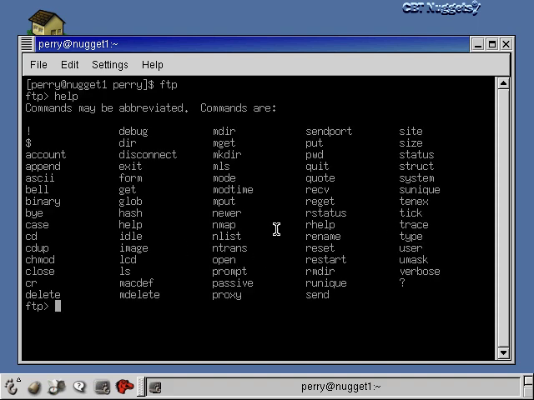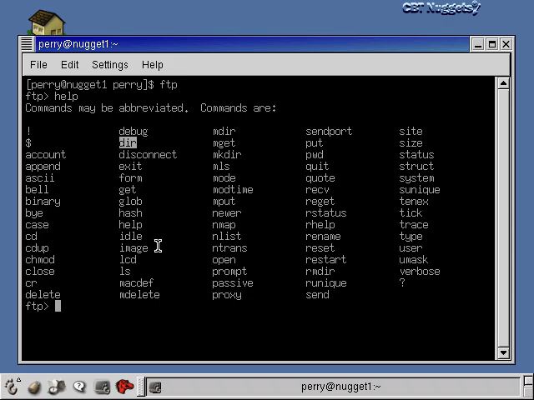And this is a real mixed bag of commands. And when I say that, what I mean is that there's Linux commands in here like cd, chmod, ls, pwd to print the working directory, and so on. These are Linux commands, but then there's DOS commands mixed in, like dir. Okay, and dir and ls basically do the same thing, but they have them both there so that DOS and Linux people can both use FTP.